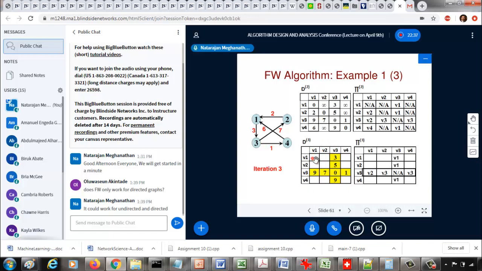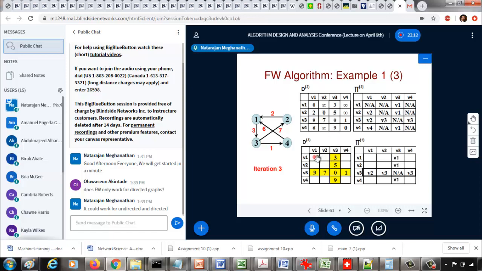By now you should have figured out that the diagonal, say V1 to V1 or V2 to V2, is going to change only if you can reduce something to less than 0. It is possible to reduce the distance to less than 0 only if you have at least one negative weight edge in the graph. So as a clue, if the graph assigned to you does not have a negative weight edge, you can always be confident that the distance from a vertex to itself is always going to be 0. It's not going to go less than 0.